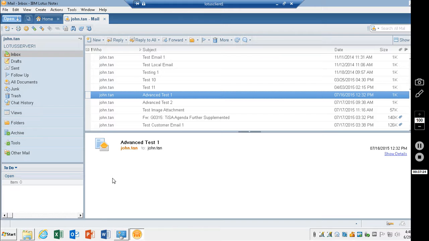Now Lotus Notes, as far as Lotus Notes 8 and up, saves emails as .lne files, Lotus Notes emails. Prior to that, they were saved as RTFs. You actually have that option to save emails as RTF still. That is something that you can modify in the HLE template.